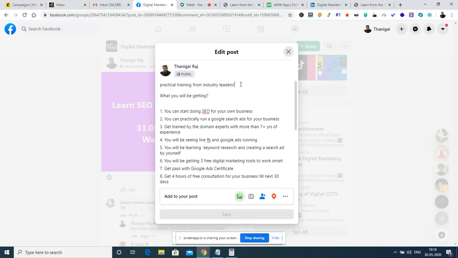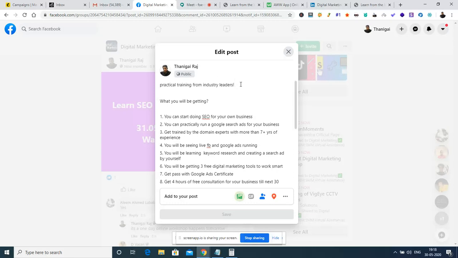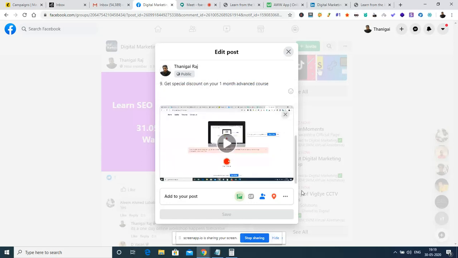And the best option is, I would suggest going for the link in the top three lines. The reason is, then only they will see the link. Otherwise, they may miss the link, and we have the possibility that we'll be losing a potential lead. Slash training. Okay, all right. So let me make the correction here. Done.